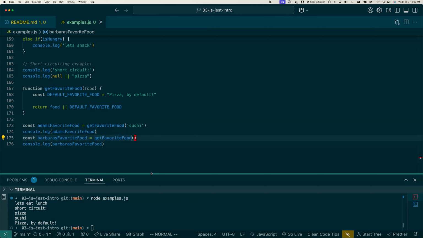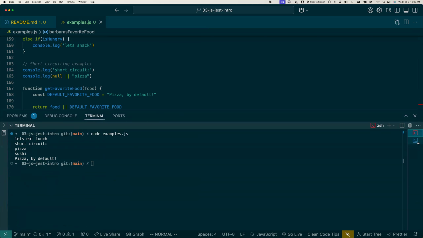Great question. In JavaScript, it does not throw an error. In Python, it might. Can anyone remind me? Does that error? I think Python does require a value. Yeah. And in fact, we can test this out real quick.